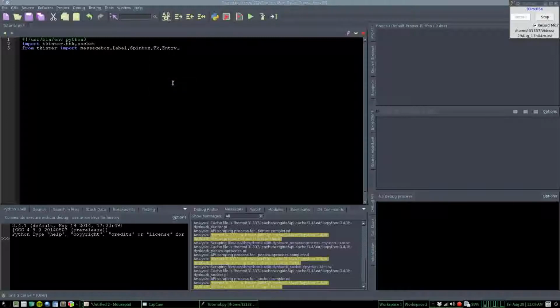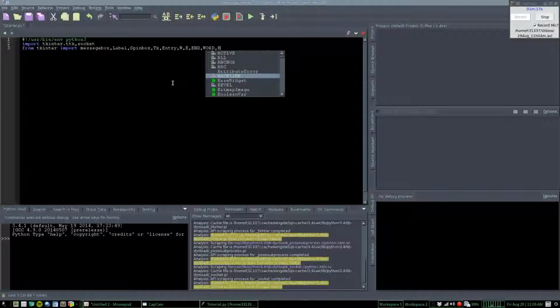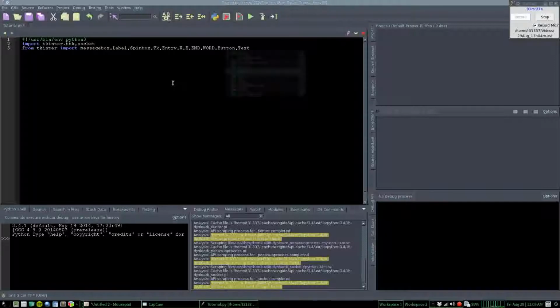Also we want W, the capital W, capital E, all caps END, all caps WORD, Button, Text, and that should be all the imports we need.